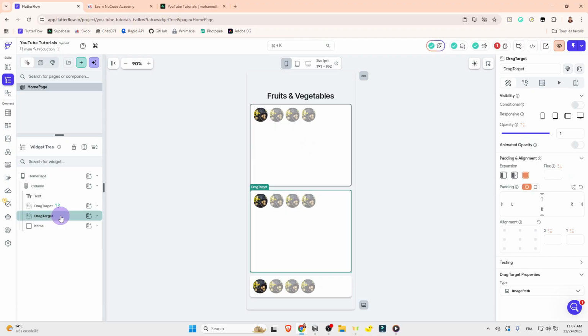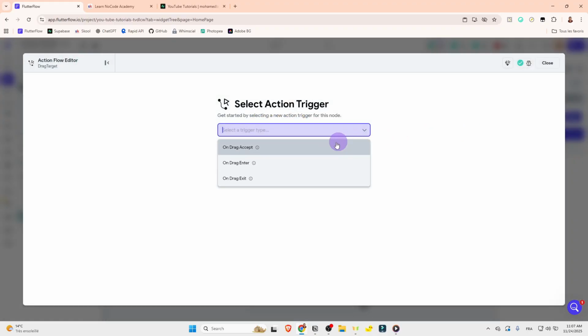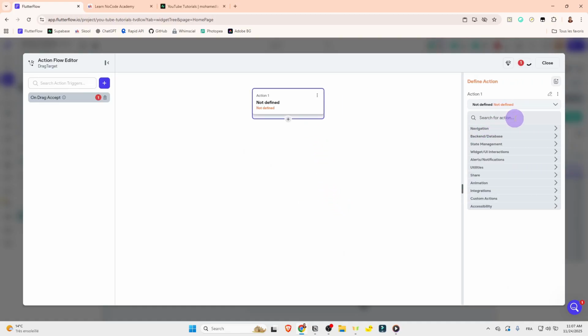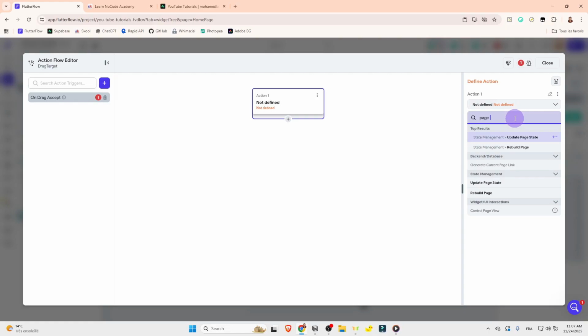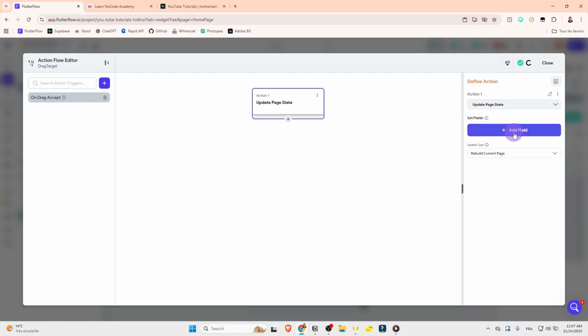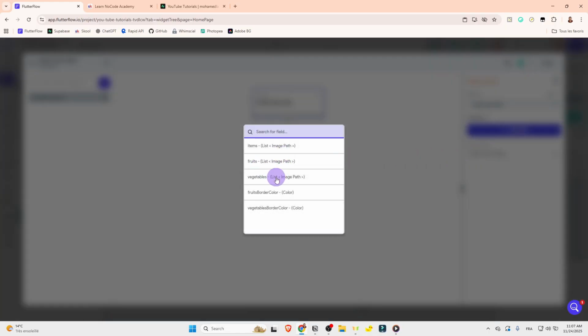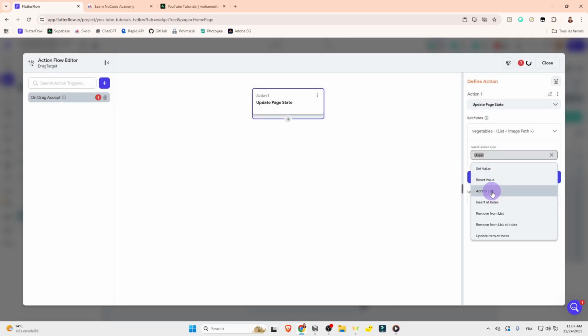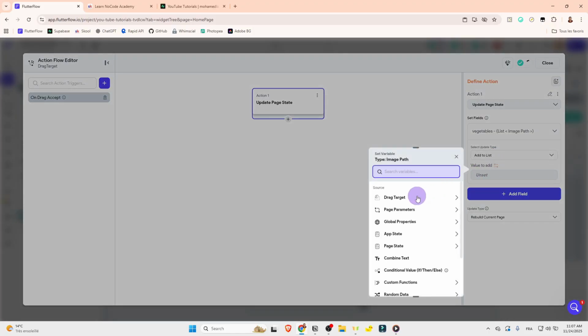So when you go to the drag target for vegetables, when the vegetables accept, we say page state, and we are going to choose the vegetables. So we are now accepting, we are going to add to the list. What do we add?